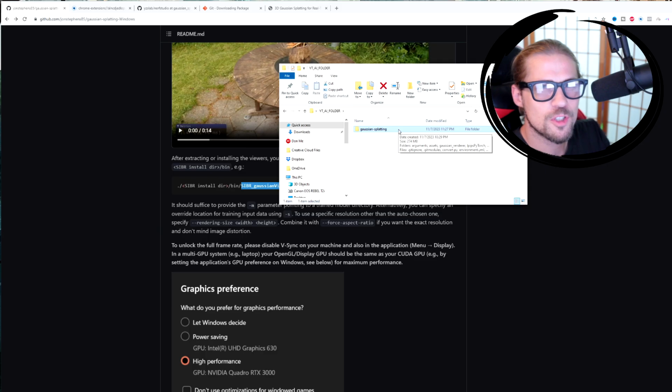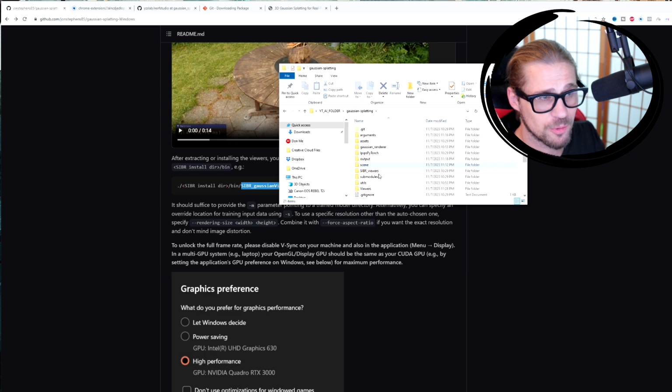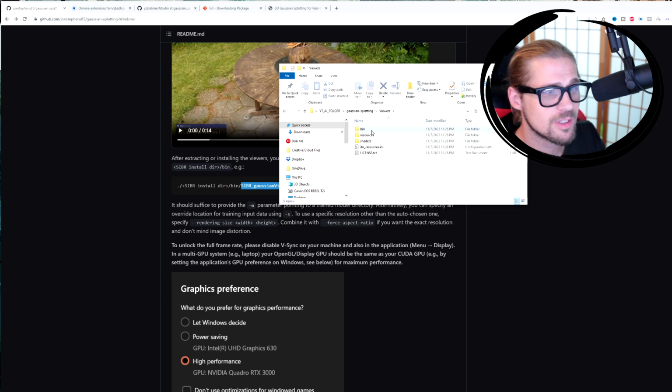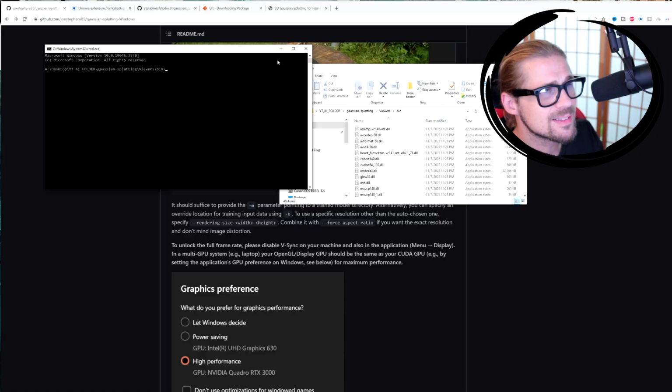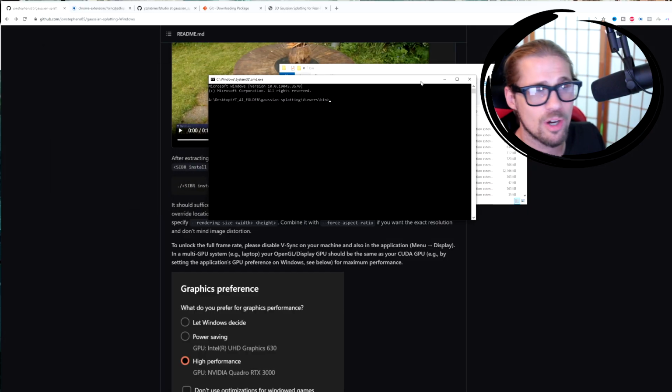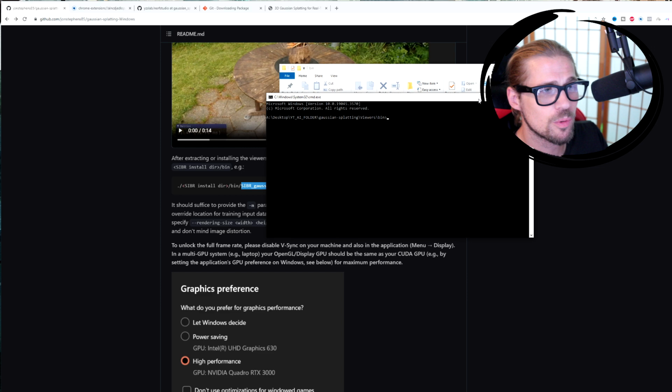Ready to rock. So in order to view our Gaussian splatting scenes, we need to go into our Gaussian splatting folder, go into our viewers folder that we just added everything to, double click the bin folder. Once we are in there, we can just type in the search, go ahead and hit command. This time we do not need to activate the Conda environment if we just need to get the viewers to work, right?